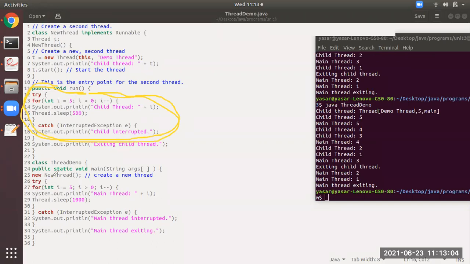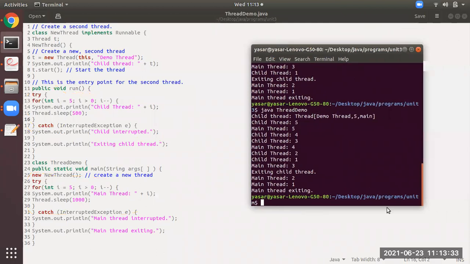and apart from this, simultaneously or concurrently the code of the main thread also starts executing. So these are the two parts of this particular program which are under execution, or I should say these are the two threads of this particular program. That you have observed in this output. I hope you all have understood this.